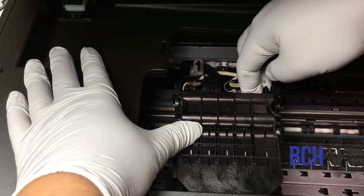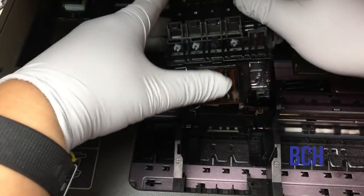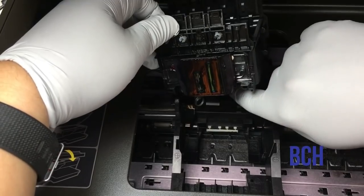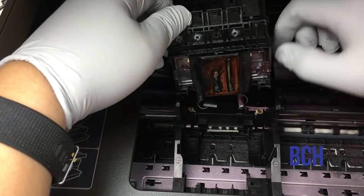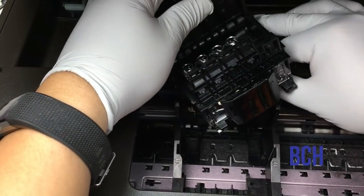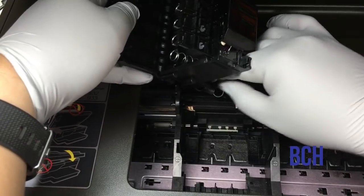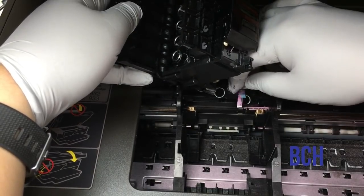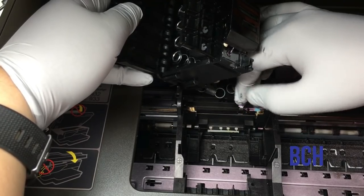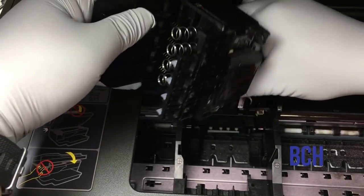Without those two springs, it's very easy to lift up the printhead and then disconnect the electronic cables underneath. You can see there are two air tubes and there are two cables to disconnect. Just pull them out.